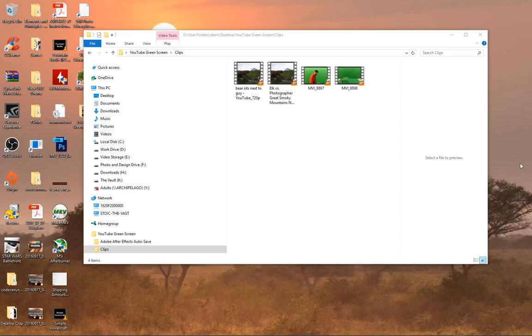Okay, so what we're going to talk about today is the basics of starting to take green screen video and put it on a background video. So we're going to composite two pieces of video with Adobe After Effects. The first thing that I always do, of course, is I gather my clips and put them all in one folder where I'm going to have my project.